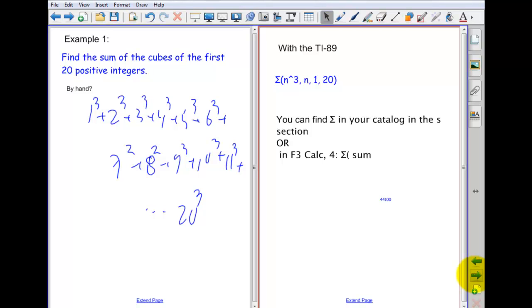If you're on the home screen, just hit F3 under Calc, because this is a calculus concept now. We're actually starting some calculus ideas. Sigma. Now, you've got to put a formula in. You don't have to use n. If you find it easier to use x, that's fine, as long as you're consistent. You specify your index variable here. In fact, we're going to have a later chapter where we talk about sigma notation. Summation from n equals 1 to 20 of n to the third. That's called sigma notation. We'll have a whole section on that later. But I thought you should get used to how you can do it in your calculator.